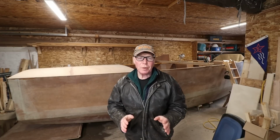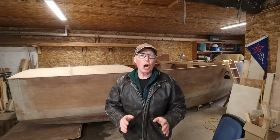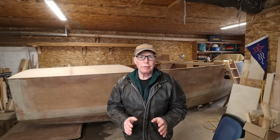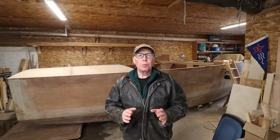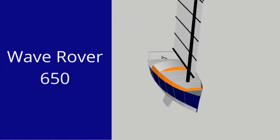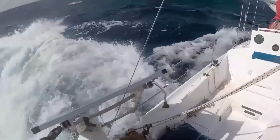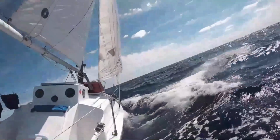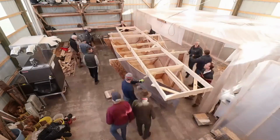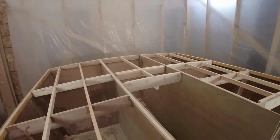Hey Rovers, this week I'm working on what will be the most defining and iconic characteristic of the Wave Rover 650, her beautifully cambered cabin. The Wave Rover 650, a design based on my single-handed ocean voyages. She's small, light, but easy to build and strong enough to cross any ocean. My name's Alan Mulholland, and this is the Wave Rover story.